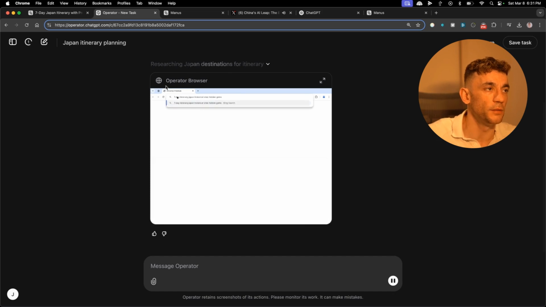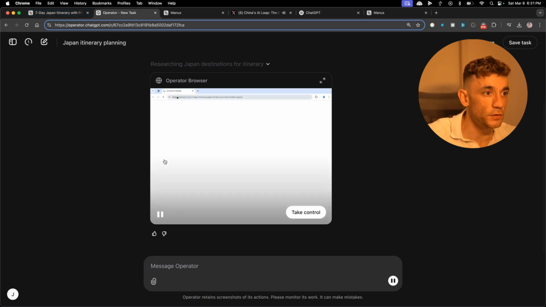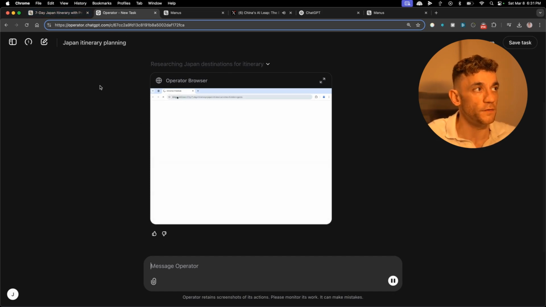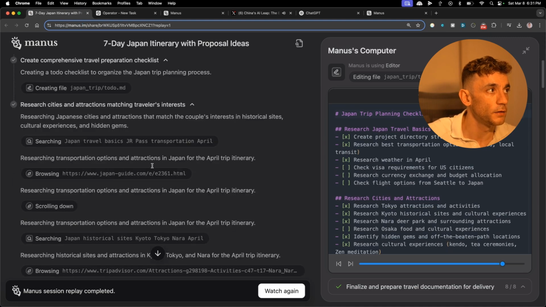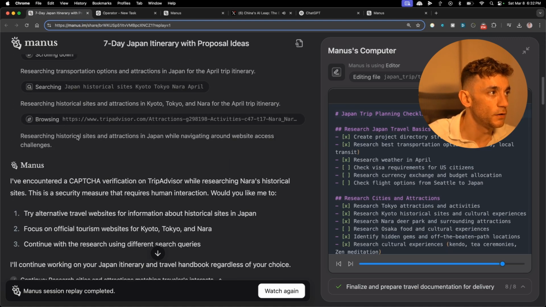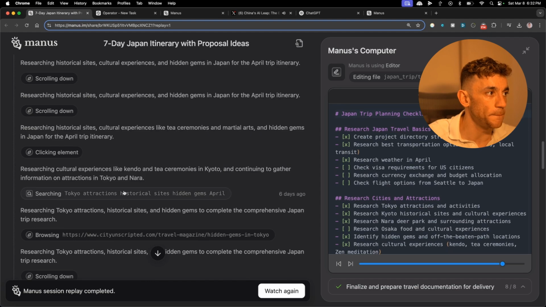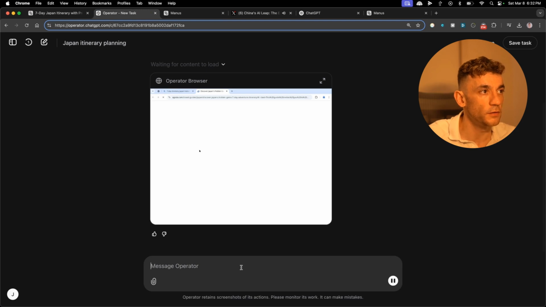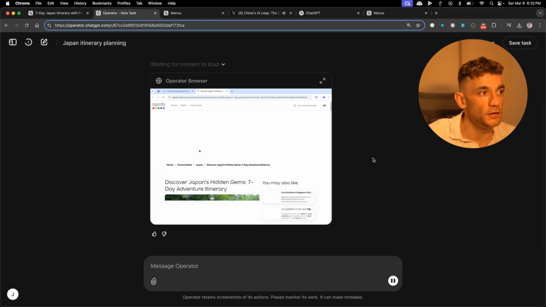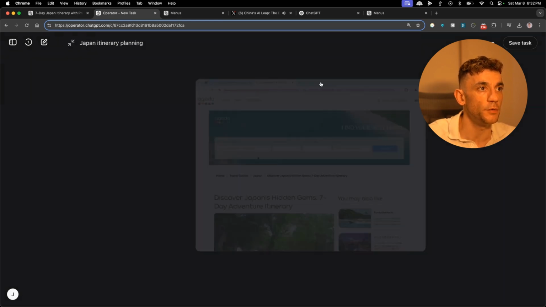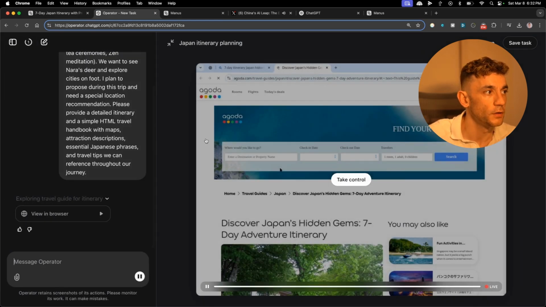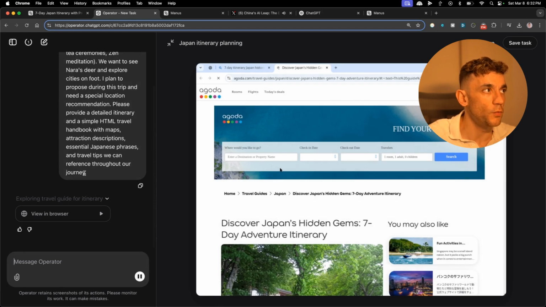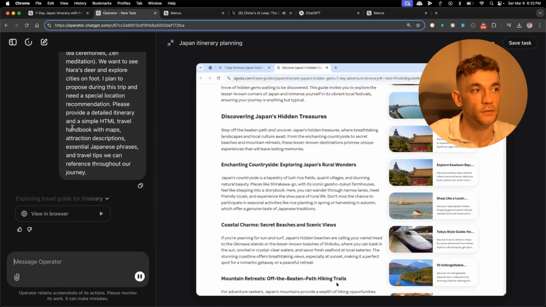So it can operate the browser, which is great. I don't think it can actually create files for you, unlike Manus, which can actually create files directly in the chat. We'll wait for that to load. You can also take control, but you can see here how slow it is using the Operator browser. If we pull this up full screen, for example, it's only got to one website, and how long has that taken? Like a minute or so, something like that.